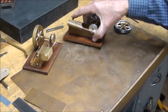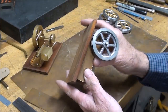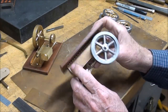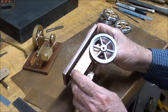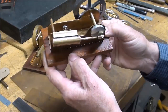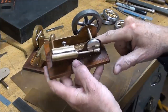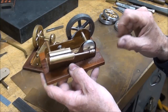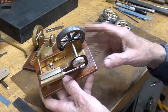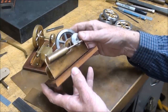And in this particular one, I don't expect you to do this, and it wasn't as easy and as successful as I thought, but in order to make the bend and have the bend occur just where you want it, I drilled a series of holes. Perhaps you can see from here a little better. There's 20 or more 1/16 inch holes spaced about a quarter inch apart, and I thought that it would be easier to bend, and the bend would occur exactly on that line, but it wasn't as great as I thought.